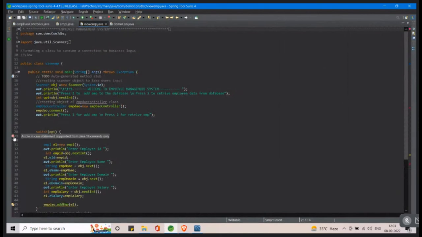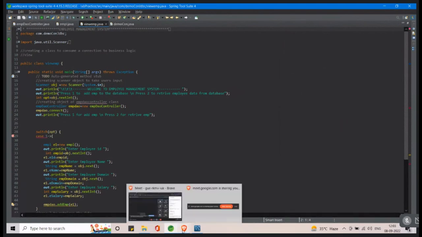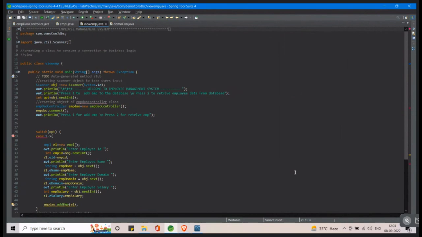Case one. Okay. We are using the arrow option. Just hover on the case. Arrow in case statement is supported in Java 14 onwards. Okay.